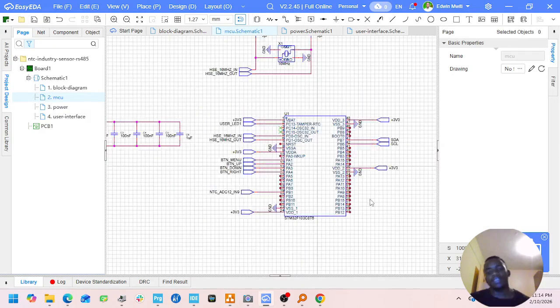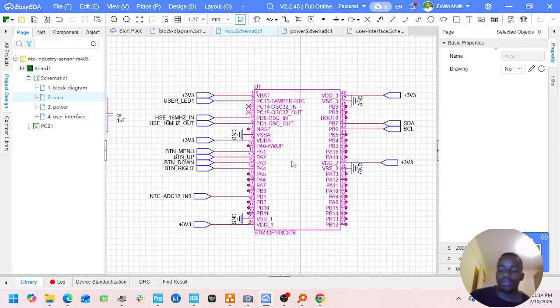Now the last thing is, if someone might ask you, how will you program this device, right? How will you be able to load the program onto it? So first of all, if this device is going to be sold, you don't want the user to be able to program it themselves, right?